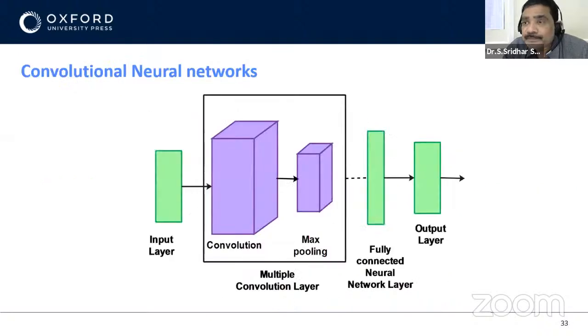The recent development in neural networks is what we are calling convolutional neural networks. This forms the core of deep learning. The beauty here is that you don't have to extract the features like we did in our previous slides. In all our previous slides, we extracted all the features and put them into a nice table, and then we trained it. Unfortunately, there are many applications where the attributes are very difficult to obtain.